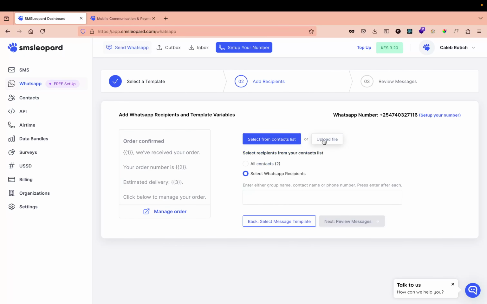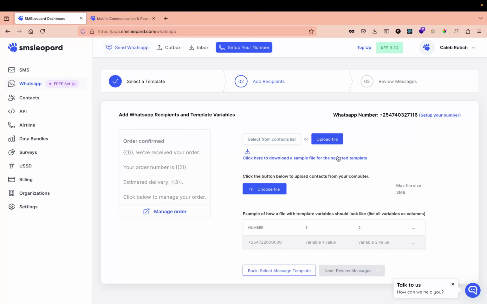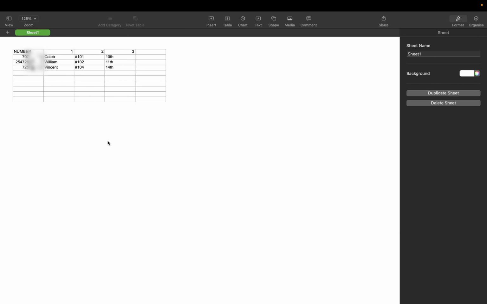I'll select that one and go back to the screen. Ensure that you are in the upload file section so that we can add in the variables. As you can see here, our selected template has these 3 variables, meaning the file we upload will need to have the phone number field as the first one, then the other 3 variables, which is 1, 2, and 3. I'm just going to show you a sample file which I have.